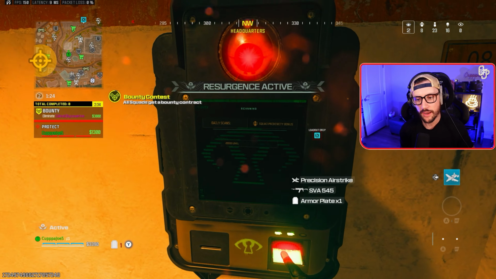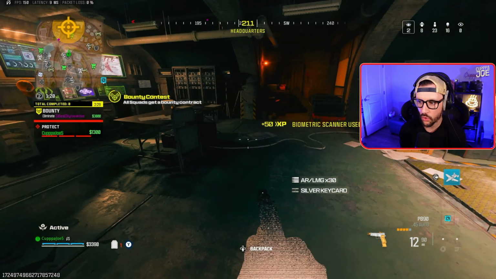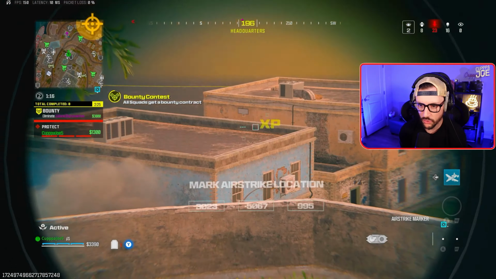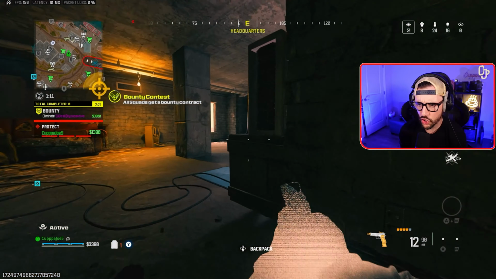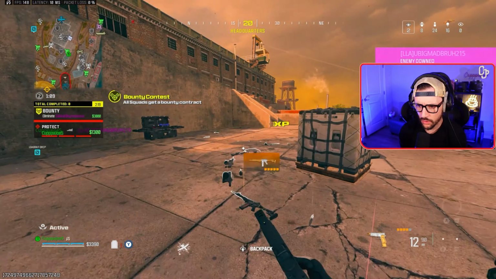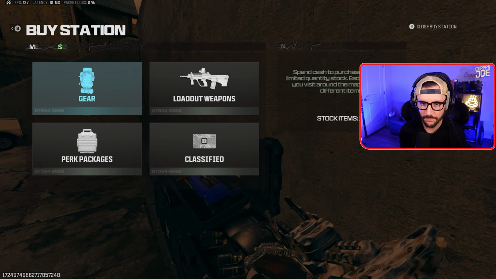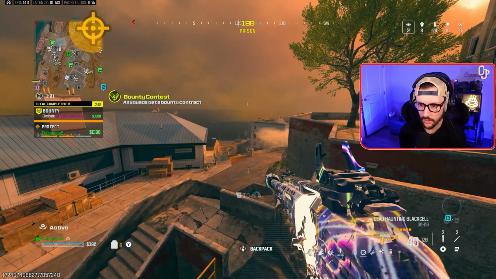Okay, let's go ahead and hit biometric scanner regain here. We got silver, which is all we need. Bunch of people over here. We're just going to PA it just because. I don't usually love doing that, but there's always that chance that they're in a tough spot.